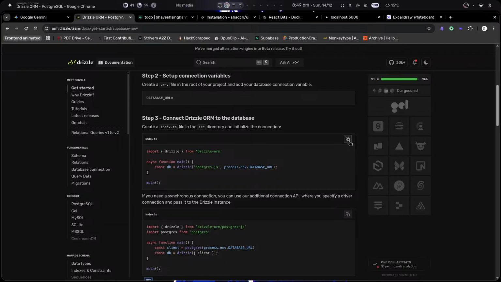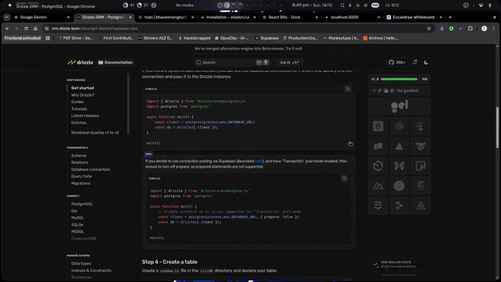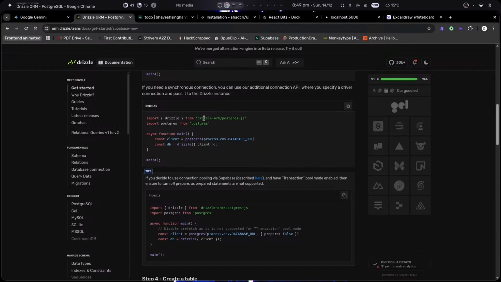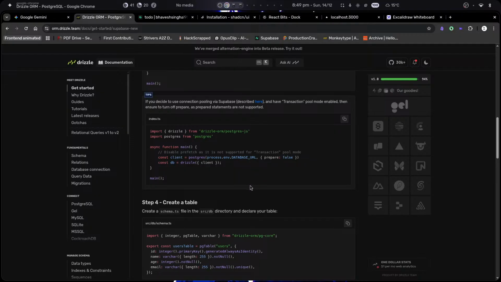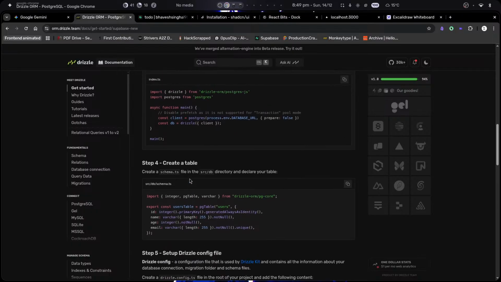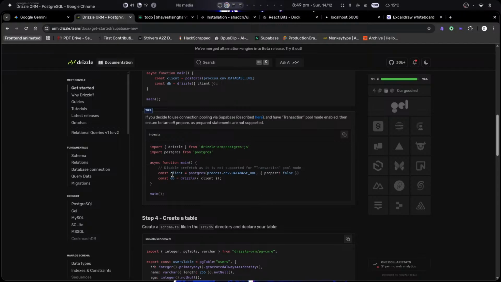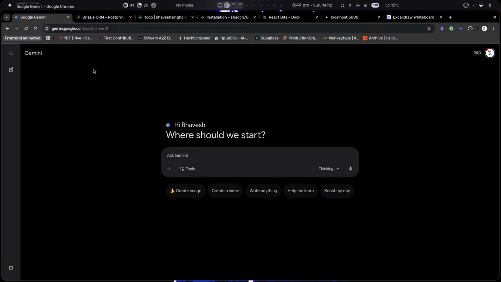But I always get issues in this, because drizzle should be imported from postgres.js. Like this is actually the way. We also need to export the DB client. That DB client will always talk to the database. So this is one of the few issues with Drizzle that I always face.